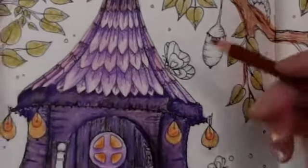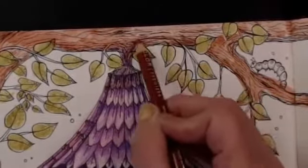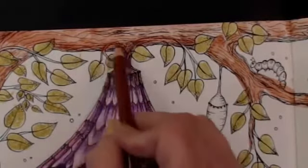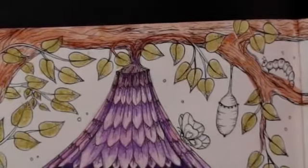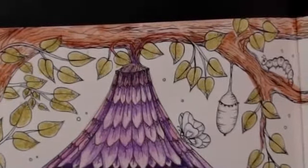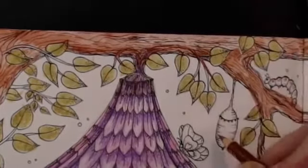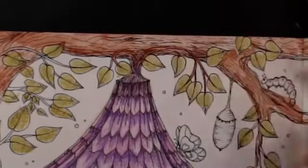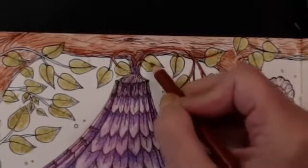Where were we? So with the terracotta, back up here to the tree. I'm going to bring these little branches. They have some little wood grain and some tiny branches that connect these few, let me sharpen, it's tiny, those little leaves. What pencils did you use, Paula? The Prismacolor? You might have said on Twitter and I missed it. So I'm just going in here on those little tiny limbs. I'm going out on a limb here. But I'm bringing them right into the leaves. Can you see that? I'm bringing that brown right into the leaves.